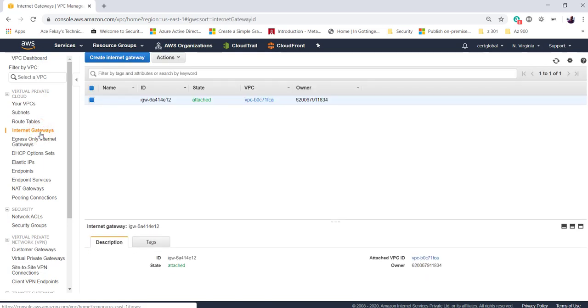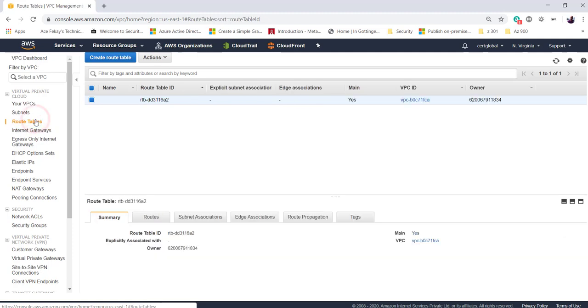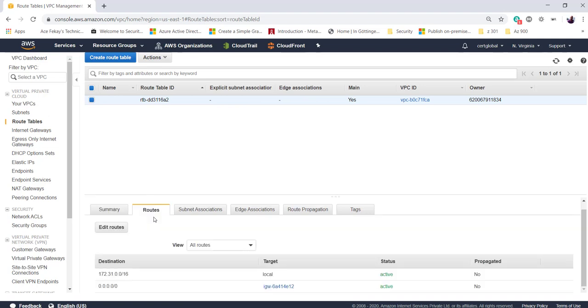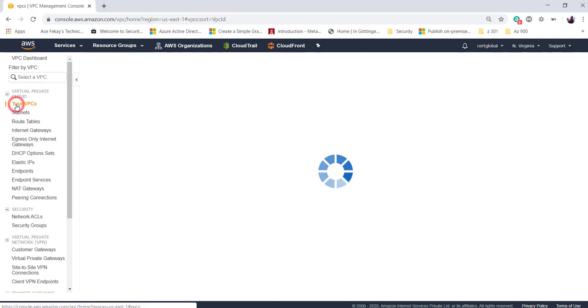Remember from the school analogy that we had doors to the classroom, and that's what allows the data in and out of that network. And that's what the internet gateway is doing. And finally, you write the routes in the route table so that you can allow the traffic in and out of your VPC. Okay. So these are the 4 sections that are very important for you to provision a VPC. That being said, I will go ahead and create a VPC now.